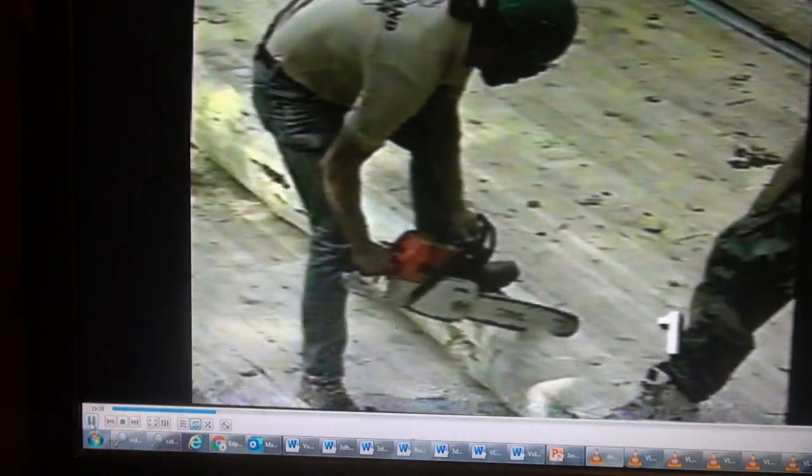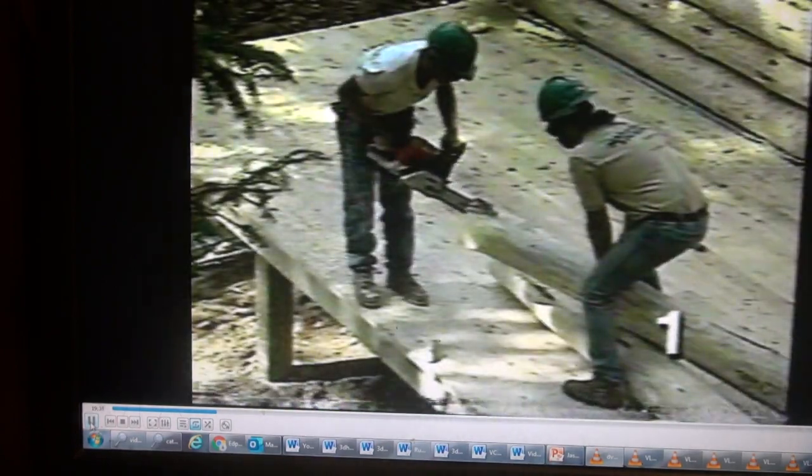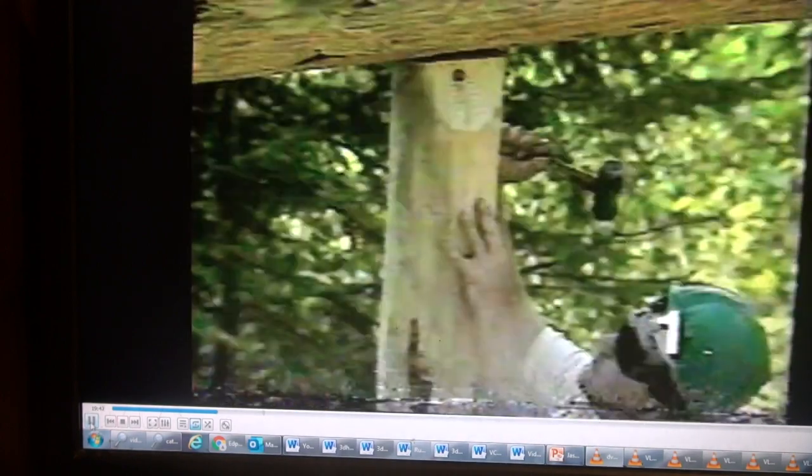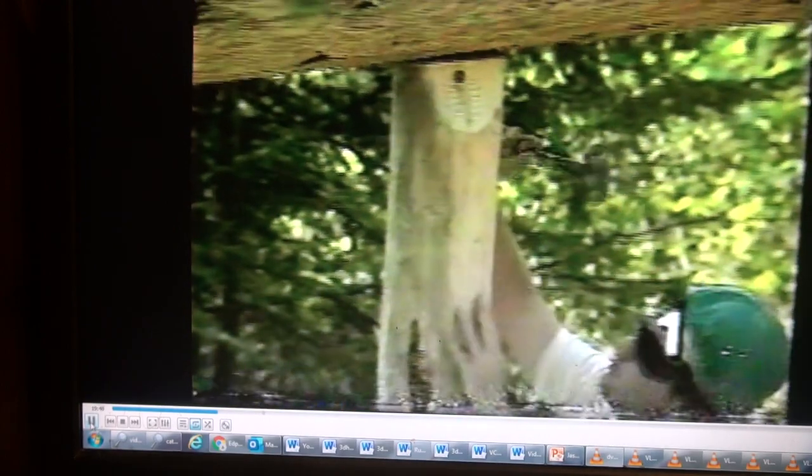With a tie log and cap log in place over the back porch, crew members cut log posts to support the ends of the logs. Log buildings often require posts to bear the weight of the logs, and you need footings below to strengthen the posts. They bring extra logs to this kind of posting, and they'll do the installation if your footings are ready. If not, you'll have to cut the logs to length later on.